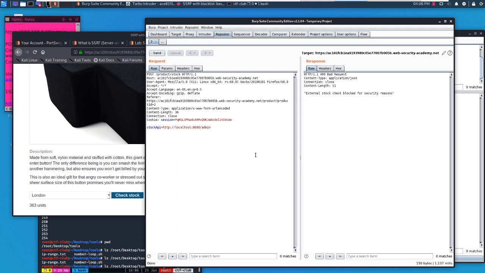Externally blocked for security reasons. So let's try local. Blocked for security.